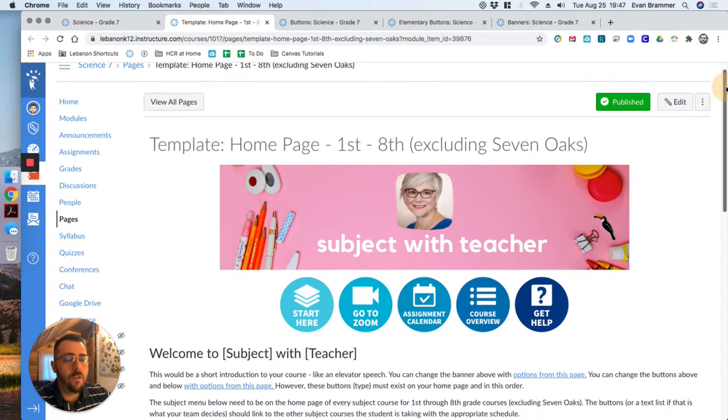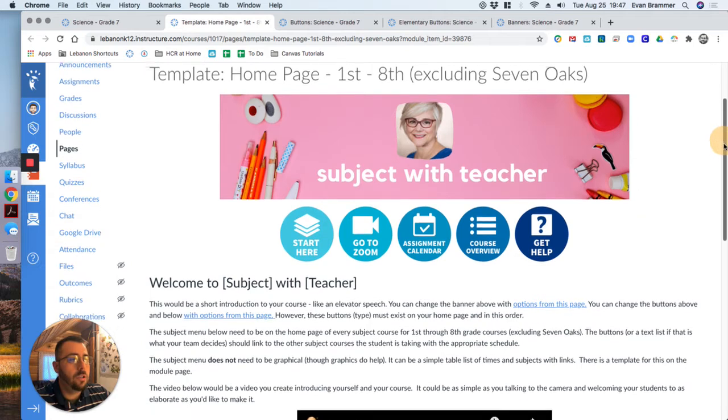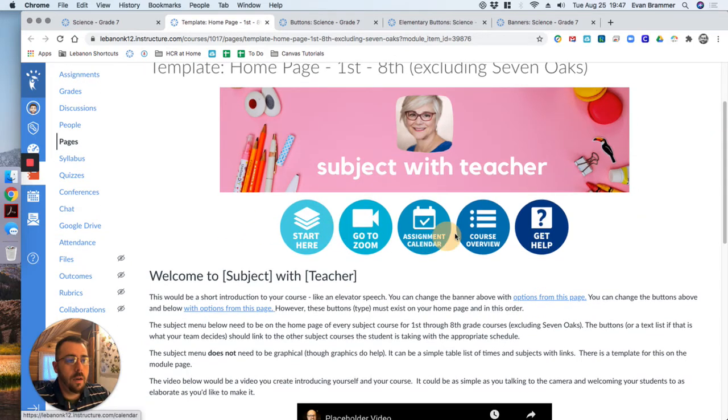homepage are. If you've already started designing your homepage and it doesn't have these elements, you need to add them. But if it has these elements and doesn't use these specific graphics, that's perfectly fine. The main parts of the homepage are the banner at the top. And this should be subject-based with your teacher. So, for example, this would be sort of 4th grade. It would be 4th grade math with Mrs. Gazda.